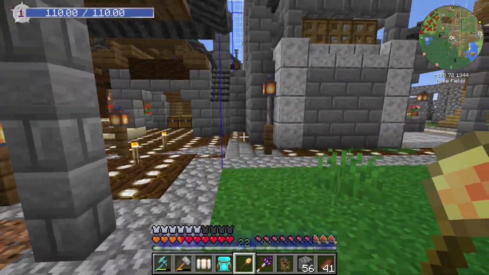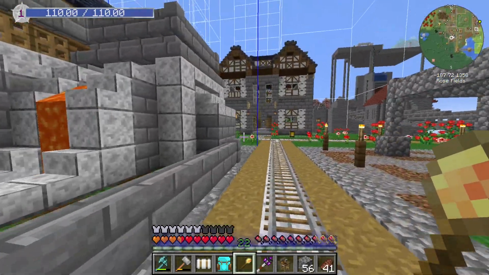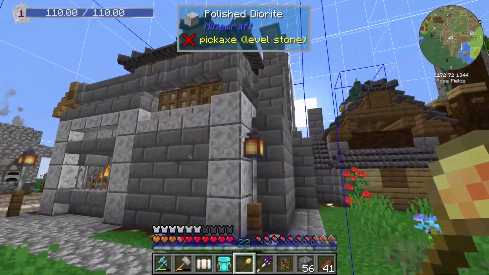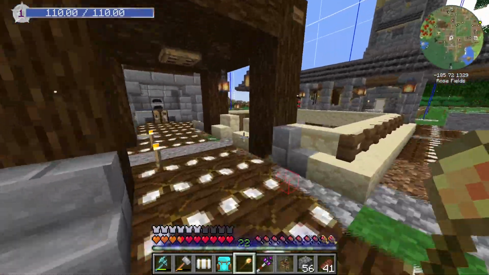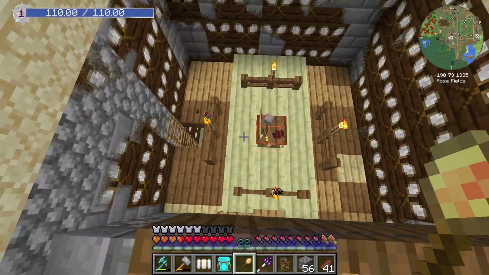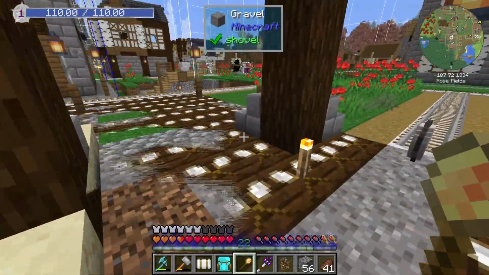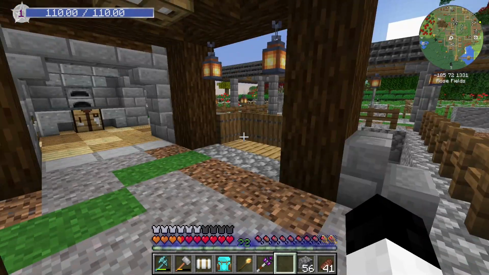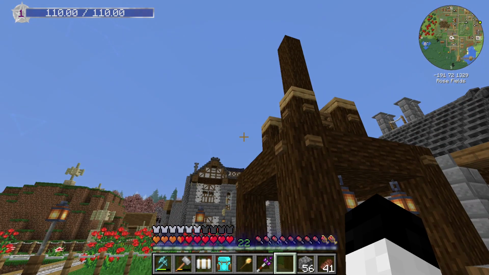And into the smelter. Where did this lava come from? Oh no, that's for the... Okay, so the smelter needs to come down. But other than that, I think it's a dead ringer, isn't it? Okay. So it's moved there. This is going to be annoying.